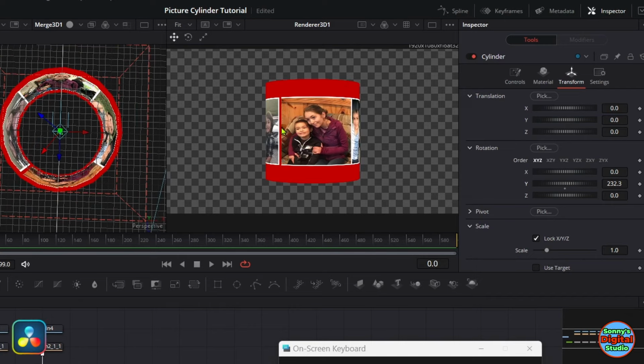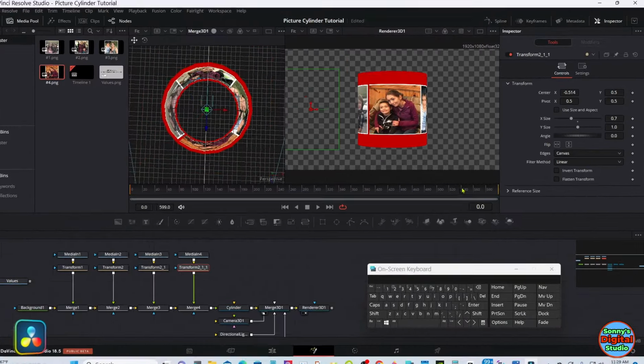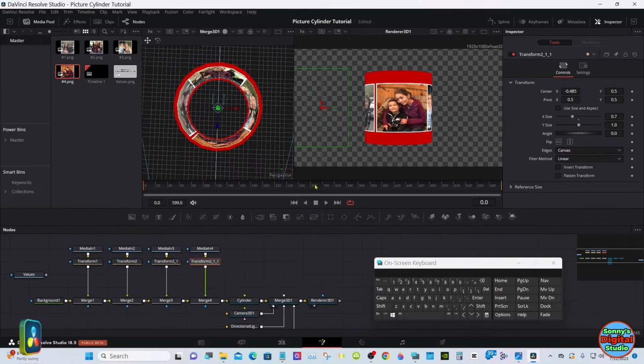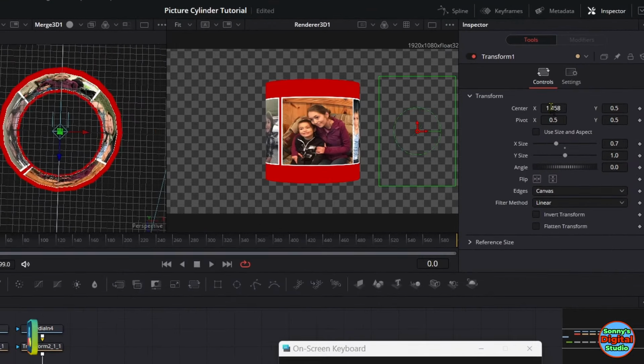As you can see here, we have that overlap. Let's go back to media 1. Should be this picture here. Bring them together so it hides that seam.